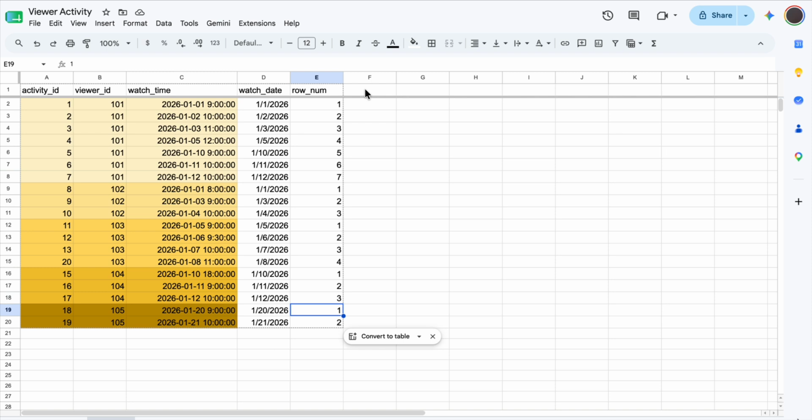Okay, so we did the row number. Again, from the pattern, if you remember, there is a trick of what you're supposed to do once you get the row number. Now we will try to do a date diff, using this watch date and this row number. Okay, let's do that. Here I'm going to say we want D2 minus, so we are subtracting the row number from the watch date. Let's see what happens.